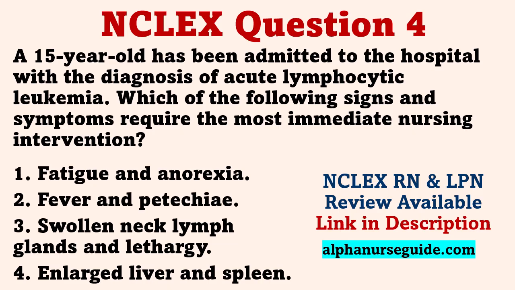Fatigue is a common symptom of leukemia due to red blood cell suppression. Although the client should be told about the need for rest and meal planning, such teaching is not the priority intervention. Swollen glands and lethargy may be uncomfortable, but they do not require immediate intervention. An enlarged liver and spleen do require safety precautions that prevent injury to the abdomen. However, these precautions are not the priority.